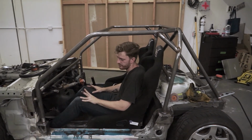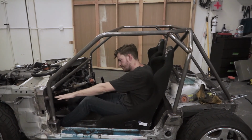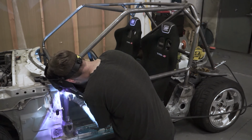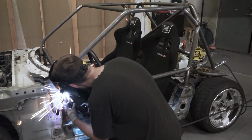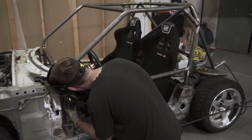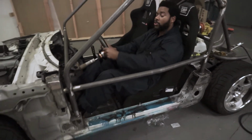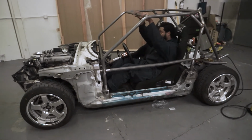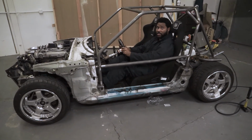Okay, I think we have enough material to do at least this upper door bar. How we fitting? We're in business. Boom, look at that clearance. Oh, look at the clearance. Race car status. It's real good.